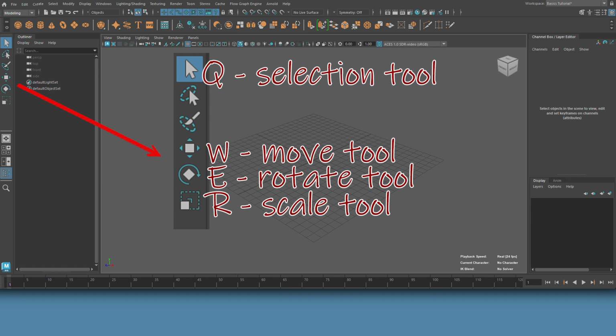does not move anything. The Move tool, which is used to move your object around, is called by pressing the letter W. The Rotate tool, called by pressing the letter E, is used like a hinge, replicating an animated version of opening a door or bending a knee. And the Scale tool, called by pressing the letter R, enlarges or shrinks your object, either unilaterally or by sections.